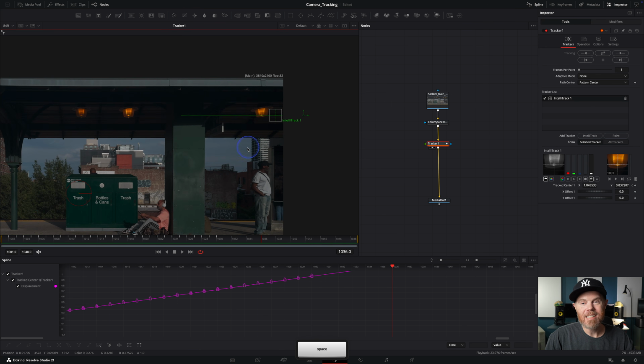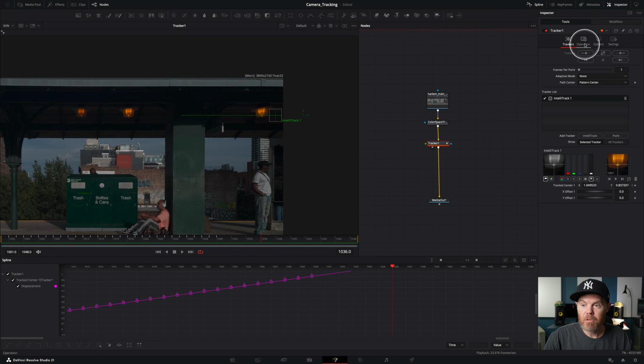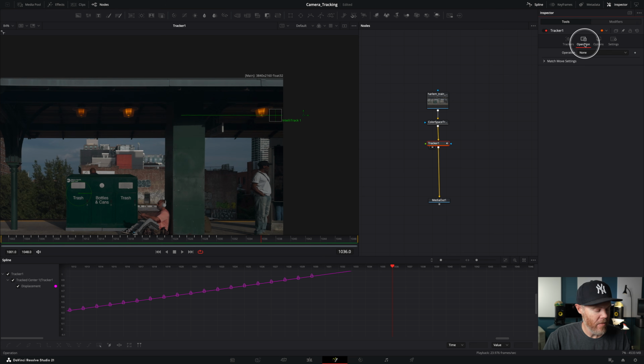And then if we want to actually use this for stabilization, which is how this is going to be so easy to do. If it's hard to paint something, well then just stabilize it. So much stuff is easier to do when it's locked off and stabilized. With this tracker tool to stabilize it, all we need to do with this data is go to operation. We'll change the operation drop down here. Instead of saying none, we'll just say match move.